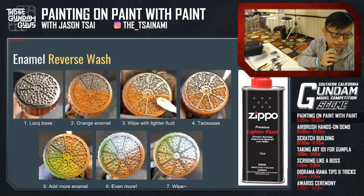And here is a reverse wash. So this is a very interesting technique. It's very, very useful. What I did right here is I put a lacquer base. You could do a different way, but lacquer base is the best way to do this. And usually if you do, let's say, metallic colors right here.